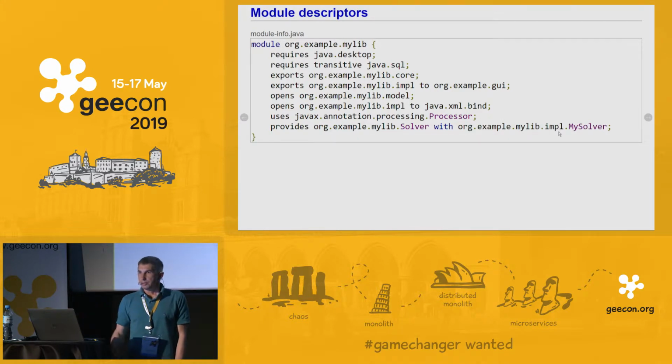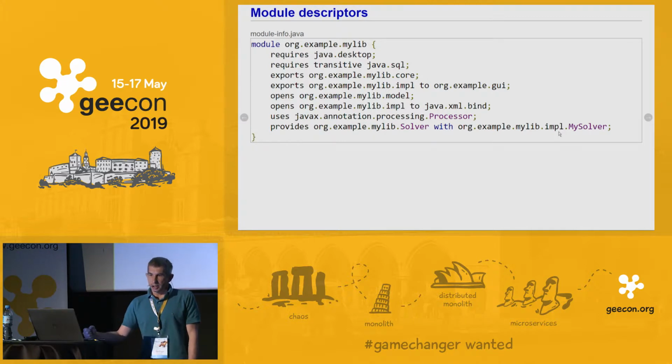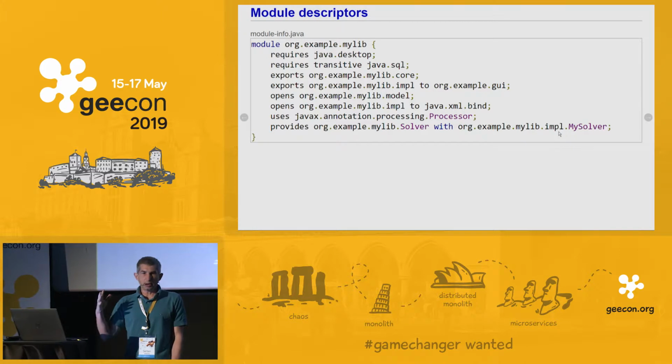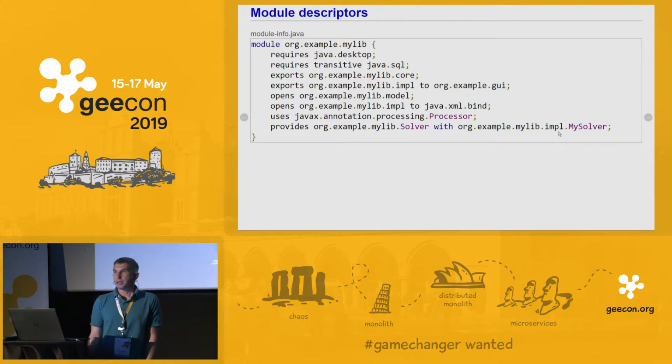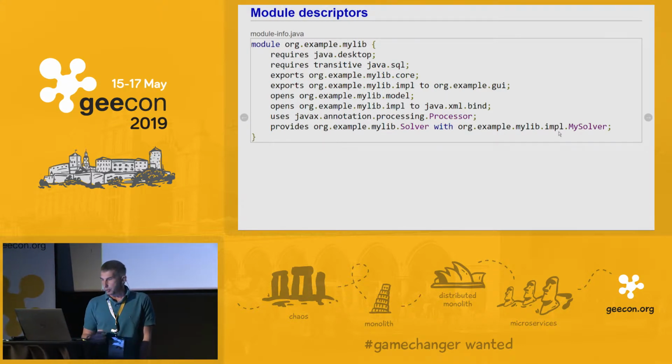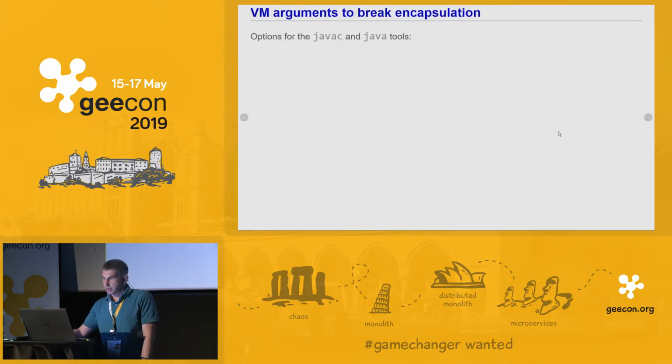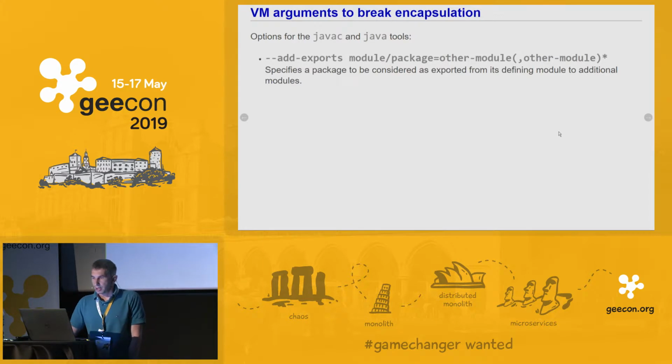So the Java module system provides strong encapsulation. A module can specify which parts of it are visible to other modules and which parts of it should be hidden. But sometimes we want to break this encapsulation. We may want to still have access to the hidden parts of a module. And we can do this because the javac and java tools provide us some command line flags.